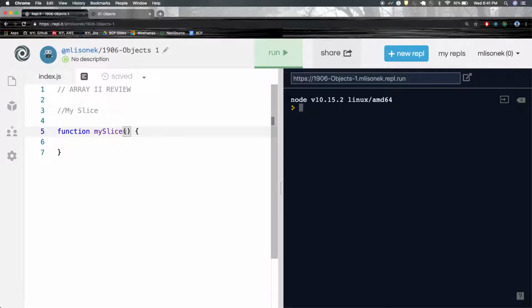And so mySlice is going to take 3 parameters, right? Since usually you dot off an array, but since this is an actual function, we can't dot off anything. So this one actually has to take the input array as an argument. So we could just do array here. And then we need 2 things: an index to start at, and an index to stop at. So we can do start and stop.